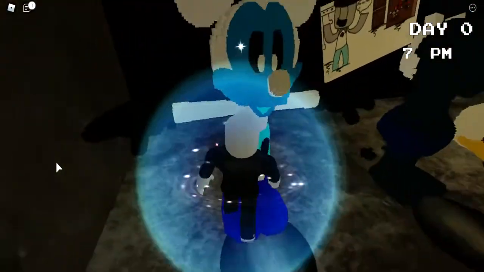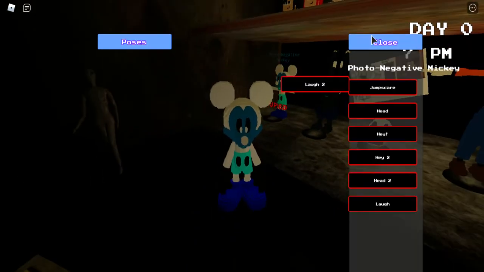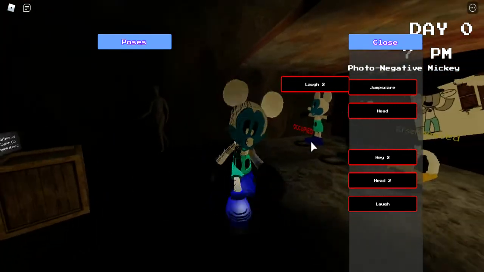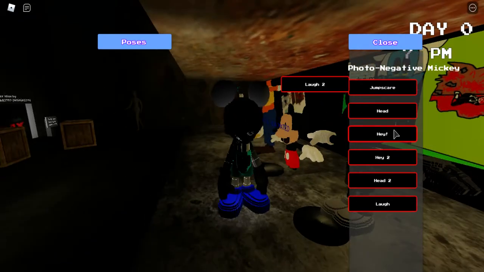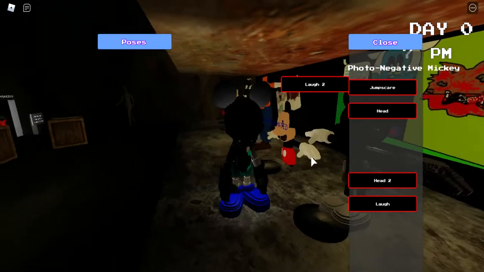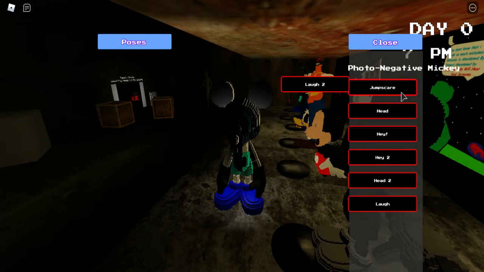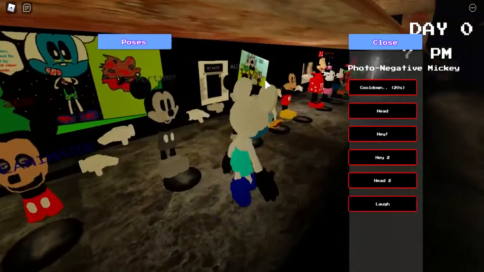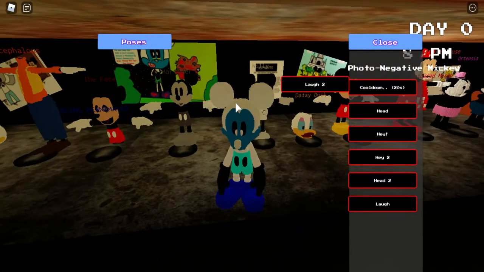Yeah, so now I'm going to test Photo Negative Mickey. Now, Photo Negative Mickey. He's a normal character. He says this. He always says this. What's my head shaking? The real game. And what is that? Oh my god. Okay, and then he also says, wanna see my head come off? I don't know if anyone could hear me. But if they didn't, okay, that's okay.